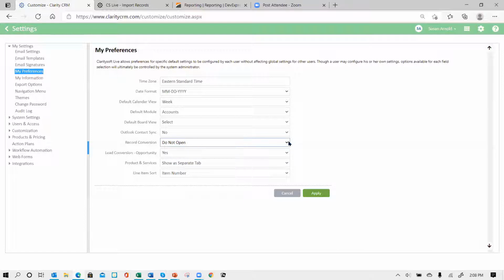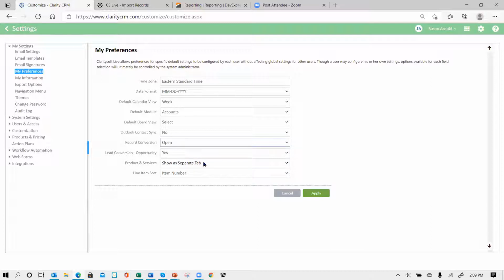Okay. My preference is I would prefer it to open so that when I convert an opportunity to create a quote, it automatically opens that new quote record so I can work with it right away. It just saves me some clicks. Otherwise, I'm still in opportunities and then I got to go to quotations and then I got to open the record from there. So this way, if it automatically opens for you, you're good to go. You work with your quote and you go forward. So that's one that I usually suggest you change it to. And each of you, no matter whether you're an admin user or not, can do that. Okay.